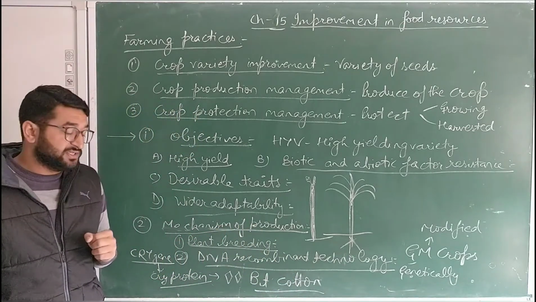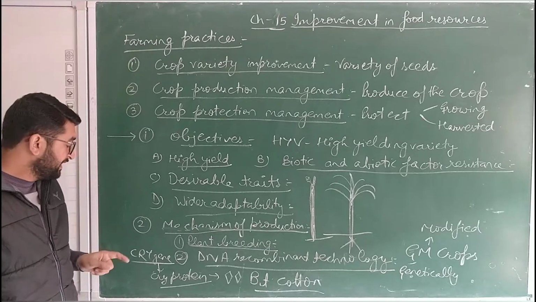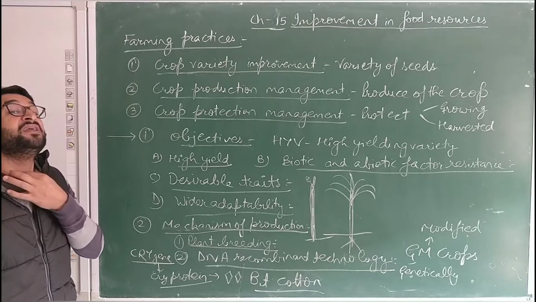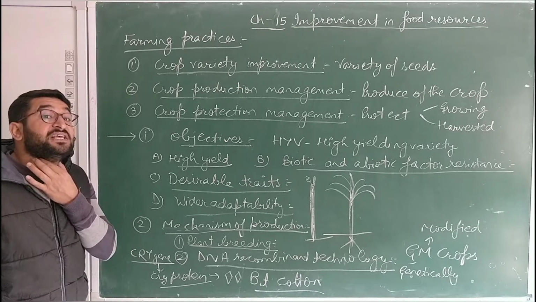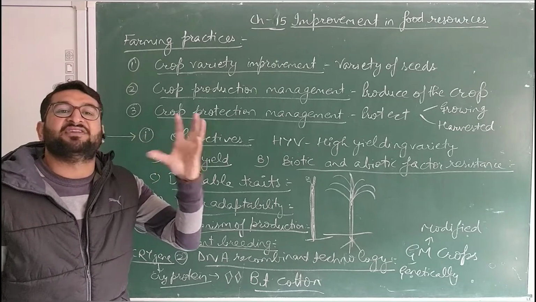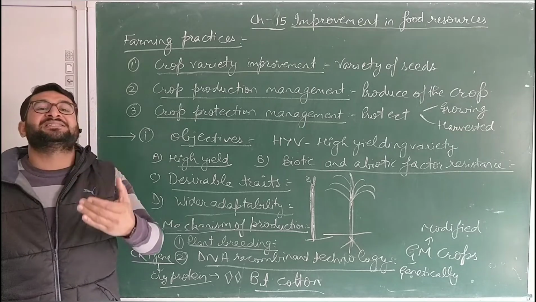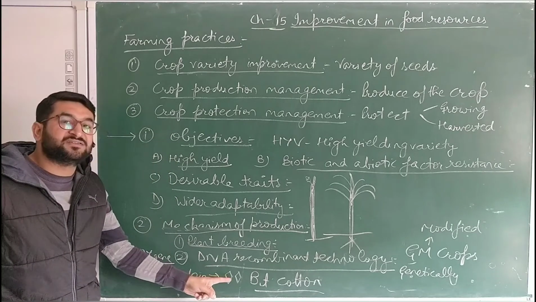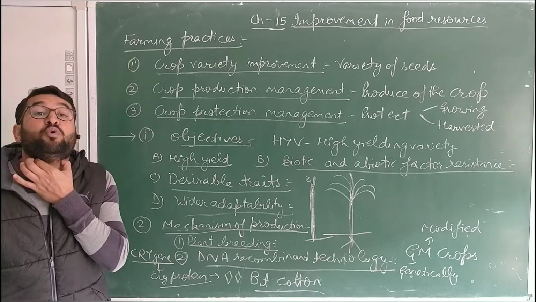What was the advantage? When an insect eats the cotton flower, that gene goes into the gut, into the alimentary canal of the insect. The alimentary canal of insects has a basic medium, an alkaline medium, that means its pH is more than 7. When that gene goes into that alkaline pH, that gene gets activated and produces cryoprotein, which produces this crystal-like structure, this sharp-edged crystal-like structure, which creates pores in the gut.